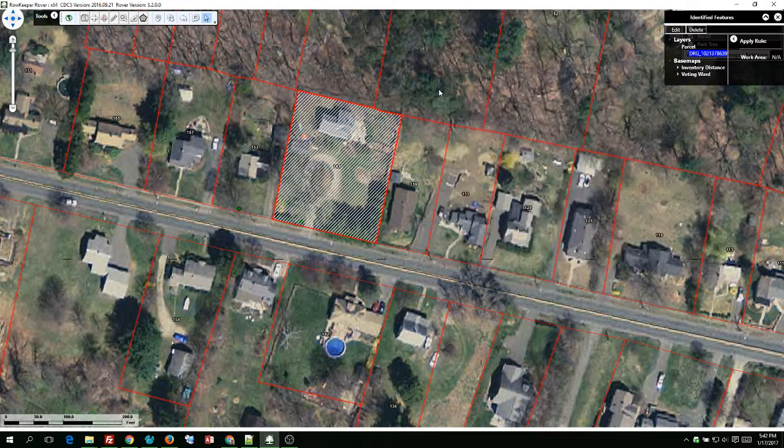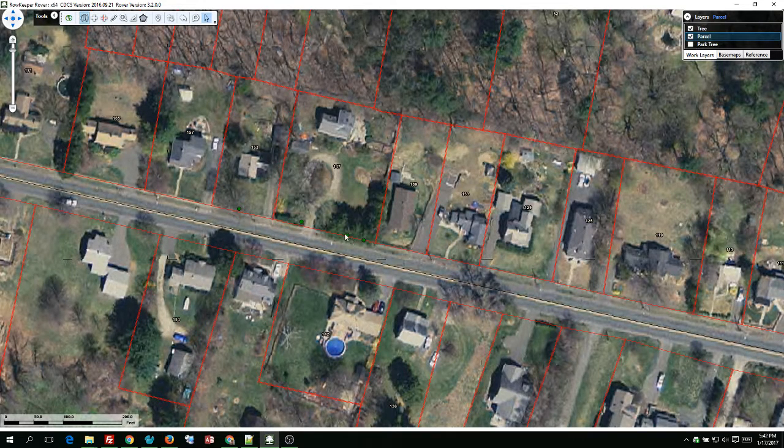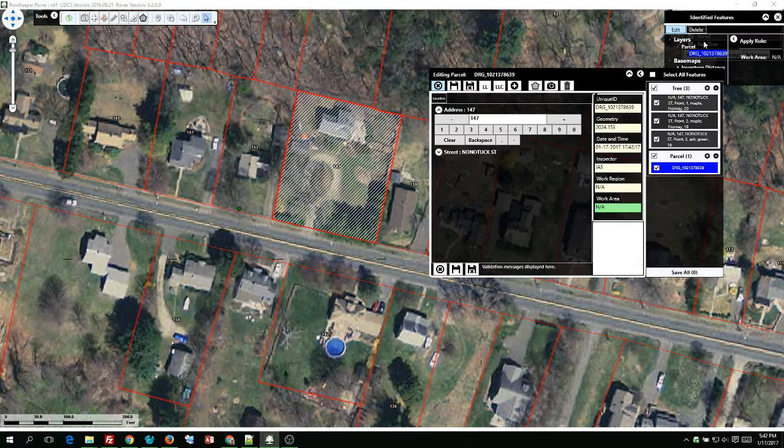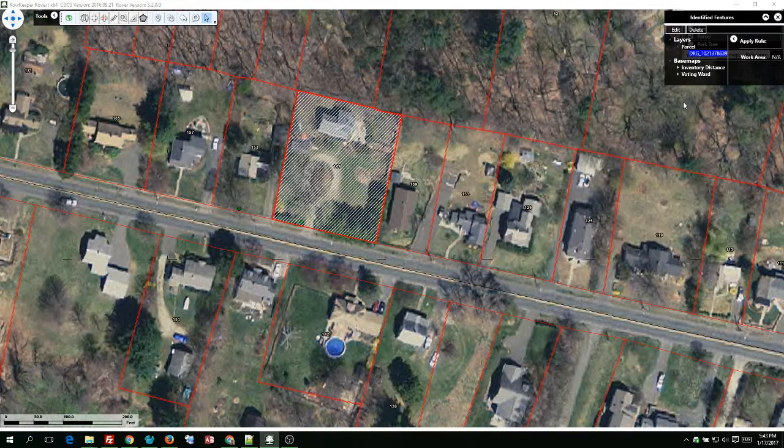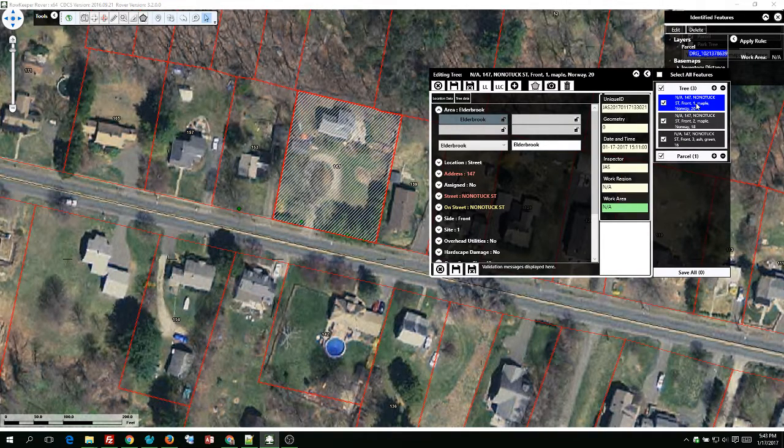Let's close the form again and just highlight that. We have 1, 2, 3 trees. So I'll go back into the parcel and we'll expand down these trees and we can see the 3 related trees to the parcel. I can also jump directly to one of these trees if I want. So I can jump to the maple tree, for example, and you can see how the tree starts blinking on the map, representing which one I've actually identified.